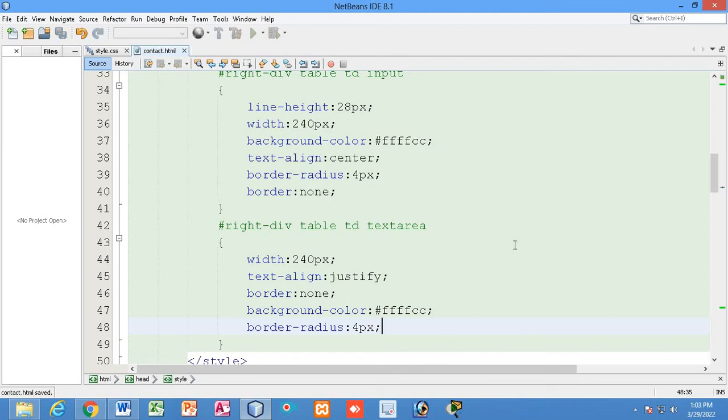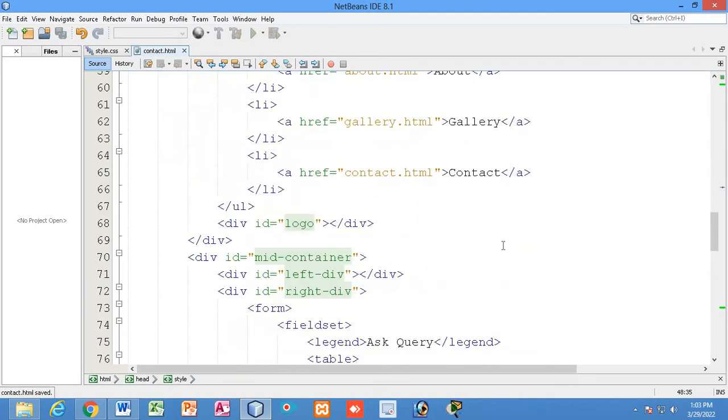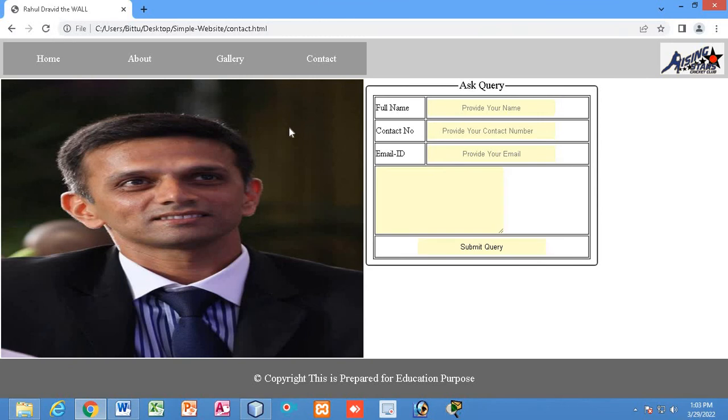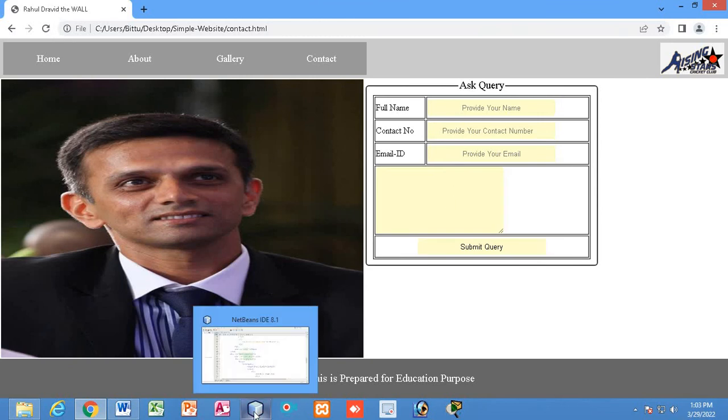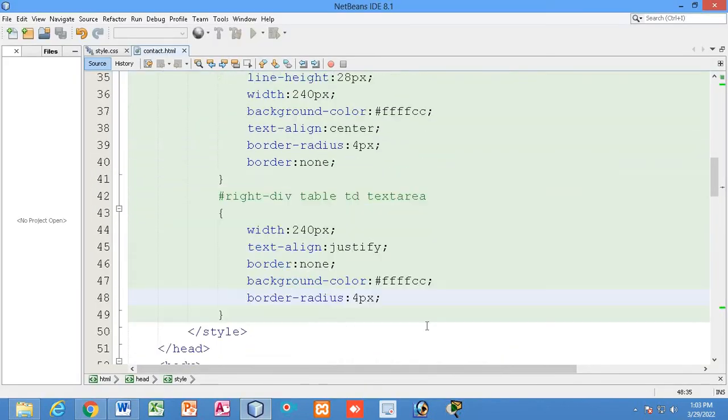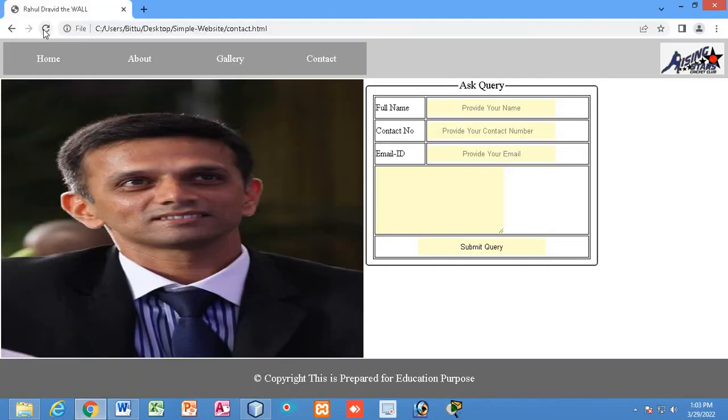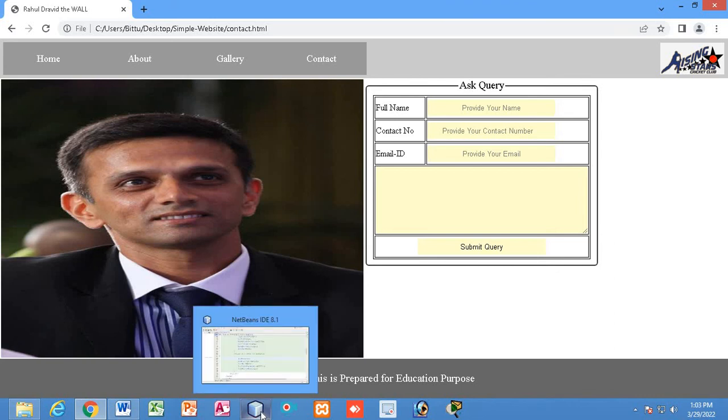So let me see how it appears. Okay, so instead I can increase the width further. I will make it 100%. If I make it 100% width, then it will stretch this much, right? Now you can see how much it has stretched.